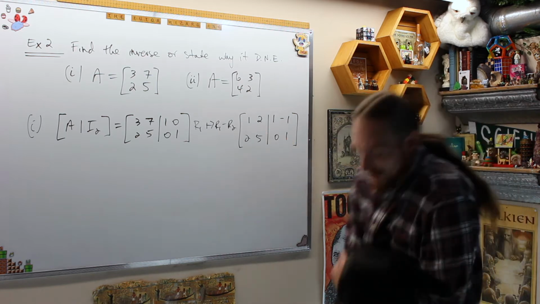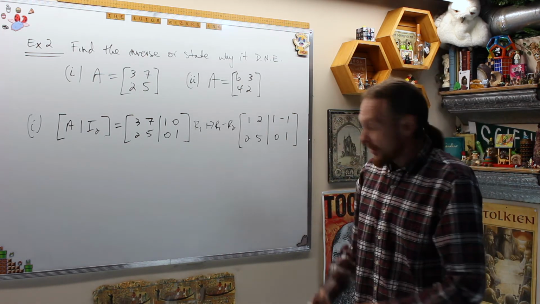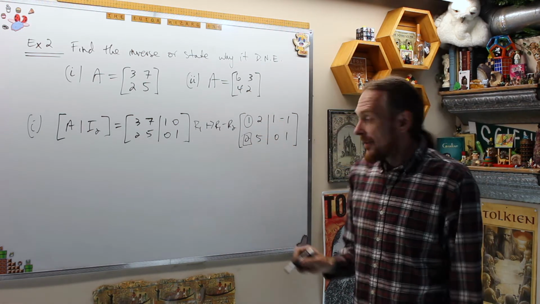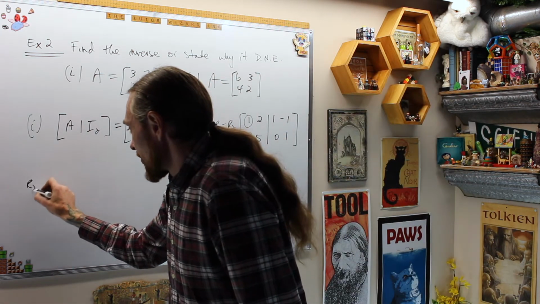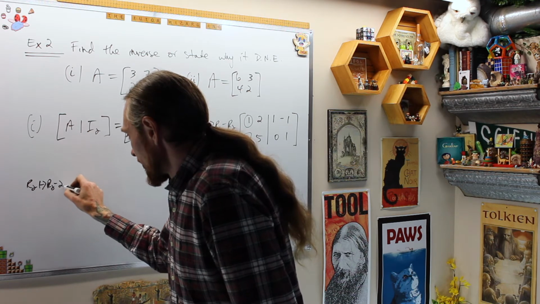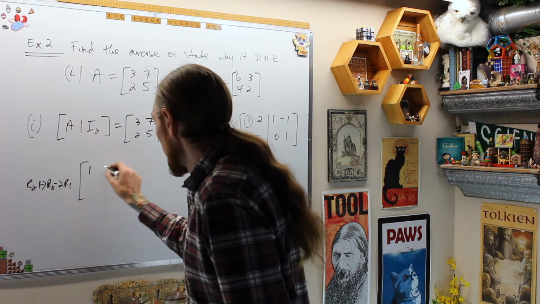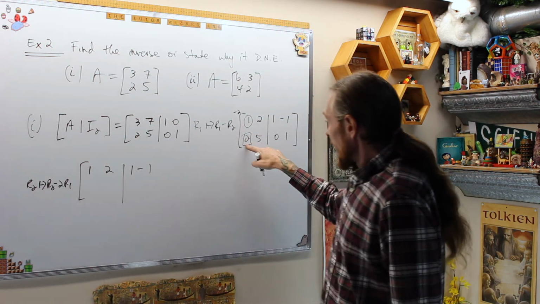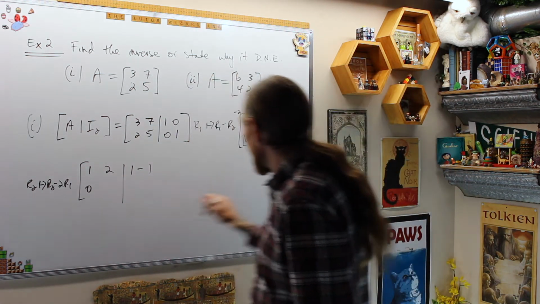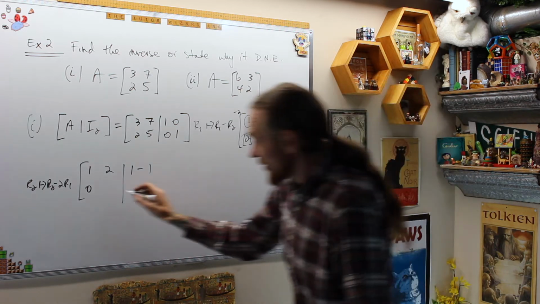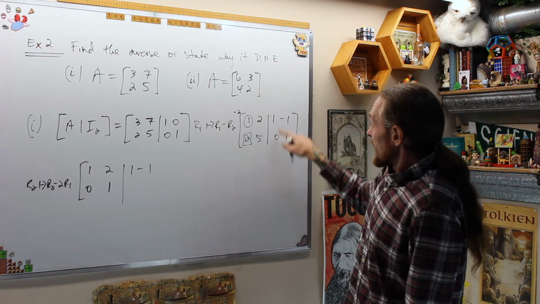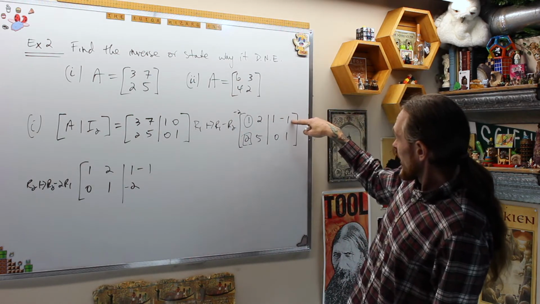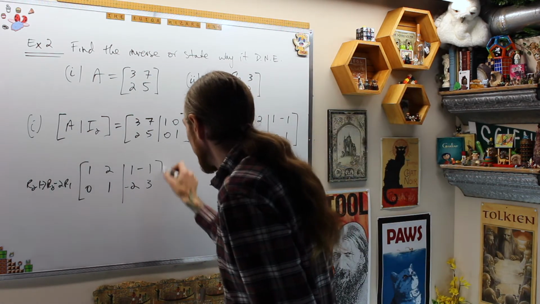Once I have a leading 1, I'll do row reduction to reduced row echelon form. I have a leading 1, I need to get rid of this guy. That tells me that I'm going to do row 2 goes to row 2 minus 2 row 1. That will give me 1, 2, 1, minus 1. Now we're multiplying by negative 2. 2 minus 2 is 0, that's why I did it. 5 minus 4 is 1. And then 0 minus 2 is negative 2, and 1 plus 2 is 3.